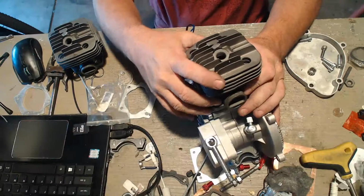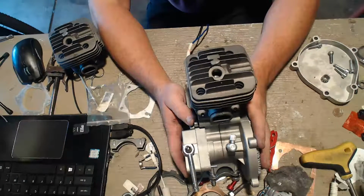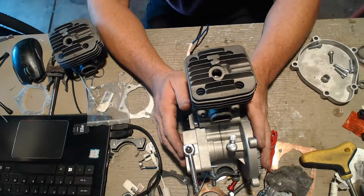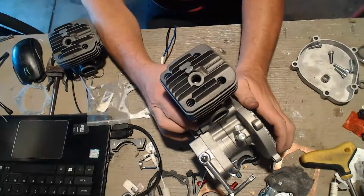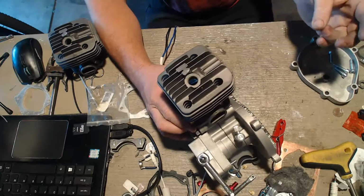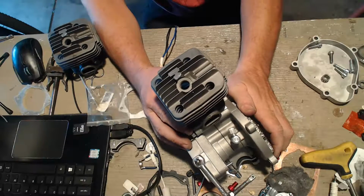This will work with any cylinder that you have to use a spacer on. The opposite for a cylinder that you have to lower instead of raise. I just put it in. Let's take it all the way down to 0 and check the sweep. Ouch. That's all the way down.